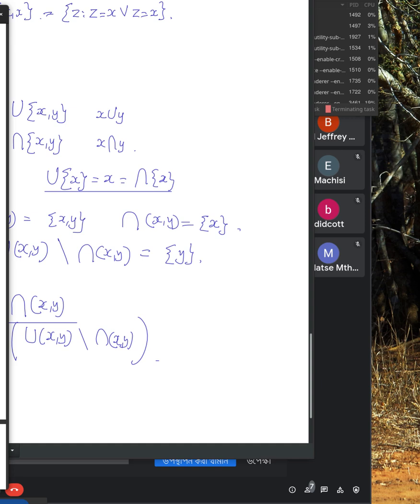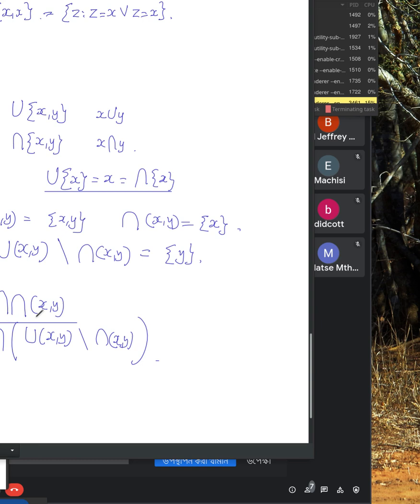Okay? So that's the whole idea. What do you mean by capturing all of mathematics in terms of sets? That means each one of the things that we are speaking about must be expressed in terms of sets and sets alone. So for instance, the statement x is the first coordinate of xy also has to be represented as a well-formed formula, or in other words, as a set. So the first coordinate of xy is intersection of the ordered pair xy. Second coordinate, intersection of the difference of union and intersection of xy. So that's it. I'm not saying you have to remember all of this. We will forget. But this is the starting point. This is how we are building our algebra of sets.